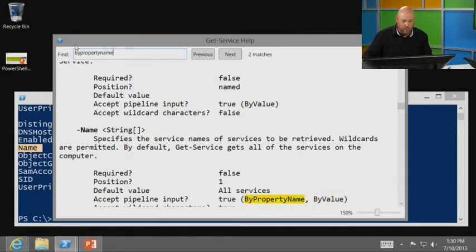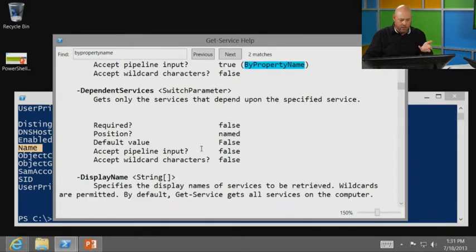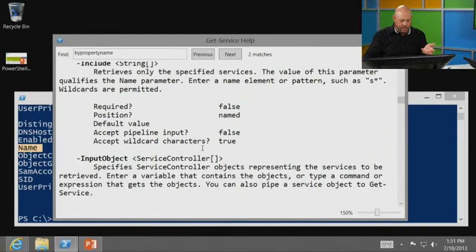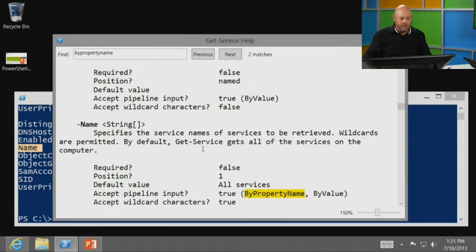ByPropertyName. And watch what happens. So we'll find them. Dash computer name. Hey, that supports ByPropertyName, but remember what the rule is. This has to be spelled exactly like this for ByPropertyName to hook up, and it's not. In fact, it's not spelled the same, but you know what is spelled the same? If I go down here, oops, wait a minute, which way? Down in it. Looky. Name.